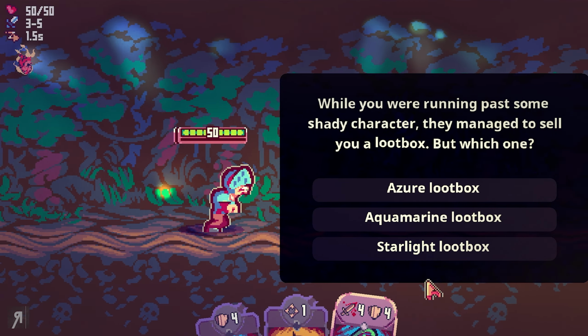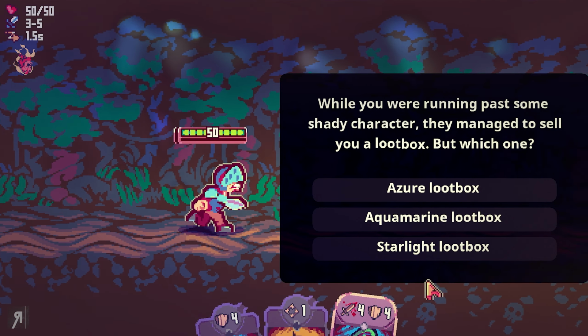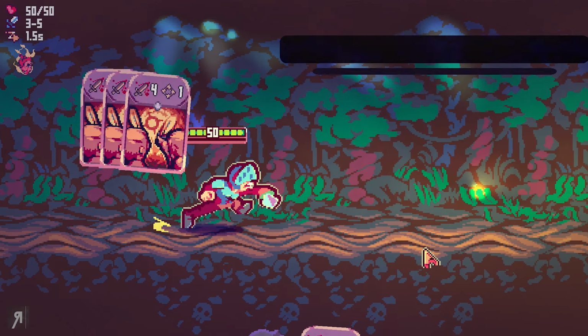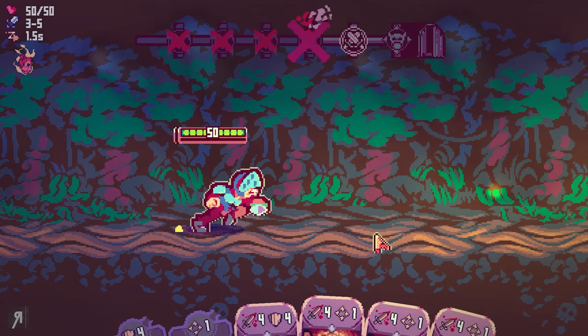While you were running past some shady character, they managed to sell you a loot box. But which one? The Starlight. Free cards. Keep running.